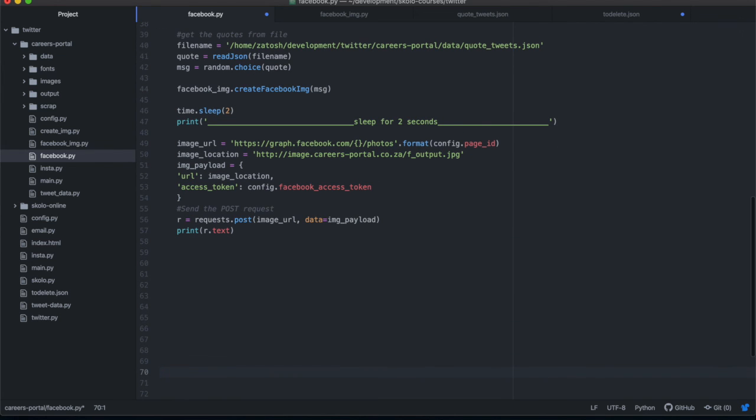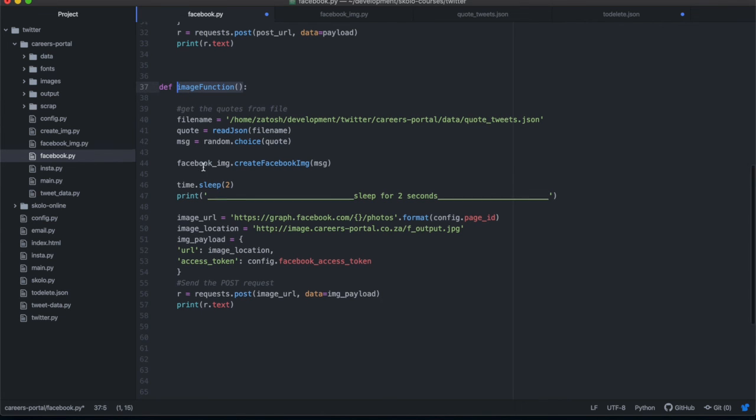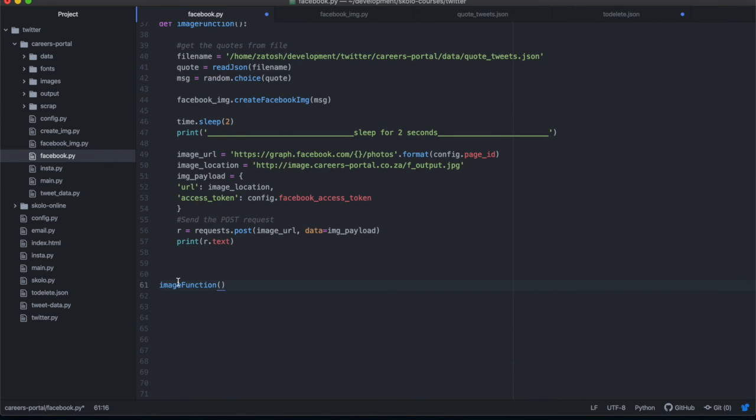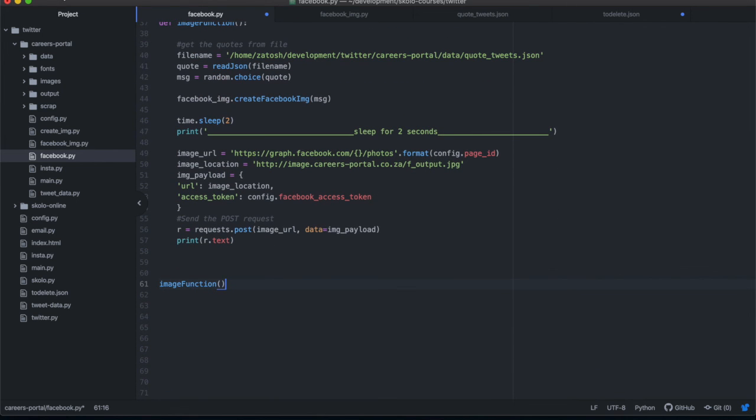before we get into the scheduling part of this, let's just run this image function, just the image function, like that, and see what happens. So I'm going to save all of this.